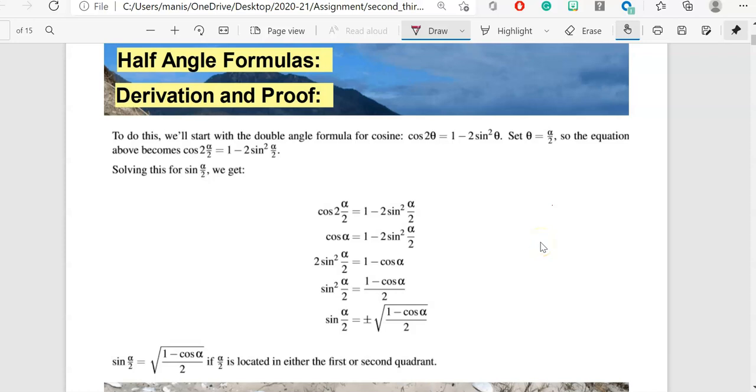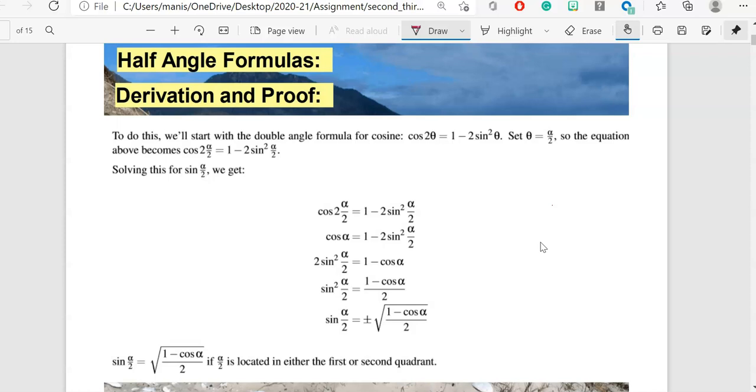Today we will learn about half angle formulas. So what I have done is I have derived the formulas over here, how we are getting those formulas. Just in the interest of time, I will only explain some important things about how I derived them. If you wish to copy, you may copy in your notebook, but this will help you in the long run.